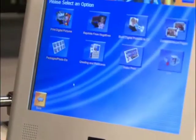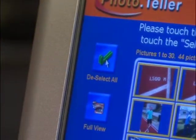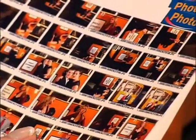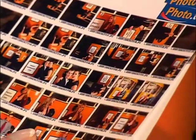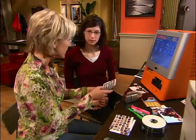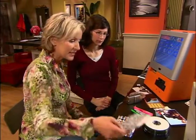Here's a quick tip. Before you leave the kiosk, go ahead and make an index card of the pictures on your CD. It's a quick and easy way to find that one special picture when you need it. Okay, let's take a look at these. Aren't these index prints great? Yeah, they'll help me remember everything I have on my camera. Exactly. This way you could just, say, tape it on the back of the CD and you'll always know what you have. Makes it easy.